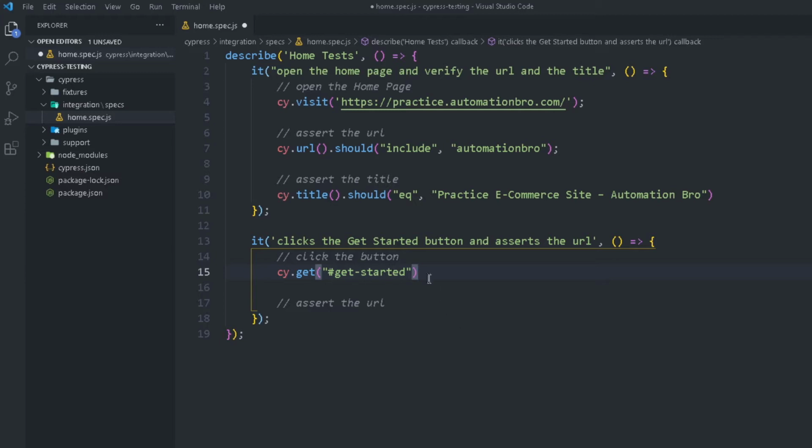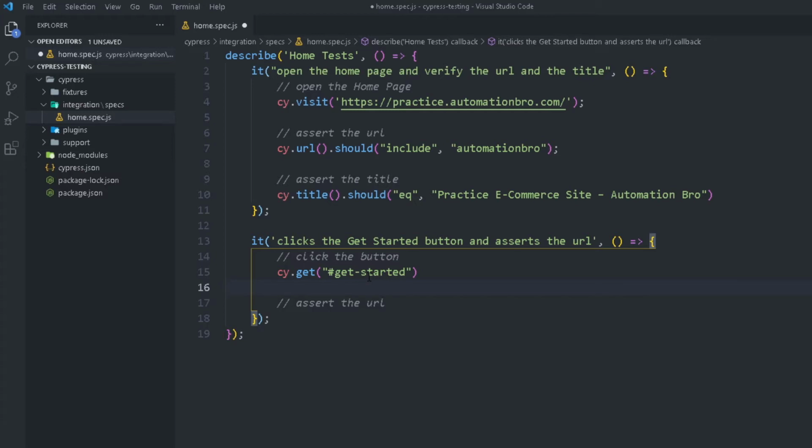So let's talk about what we're doing here first before I look into the click method. We are trying to get a particular element. So to get an element, I'm doing cy.get. What this will do is go ahead and try to fetch this element on the screen. Now, if it doesn't find that element, it will fail after 4 seconds because that's the default timeout set by Cypress. The main thing to notice is I'm not telling Cypress that, hey, you should find this element by an ID or by a class or CSS selector, things like that.